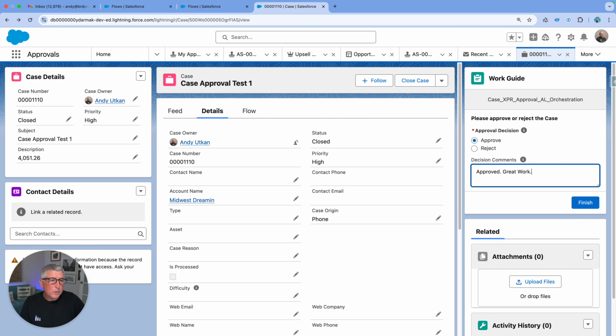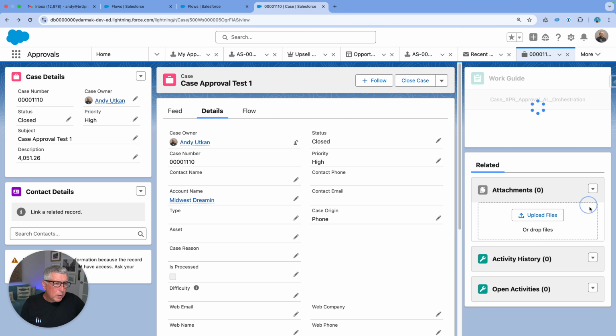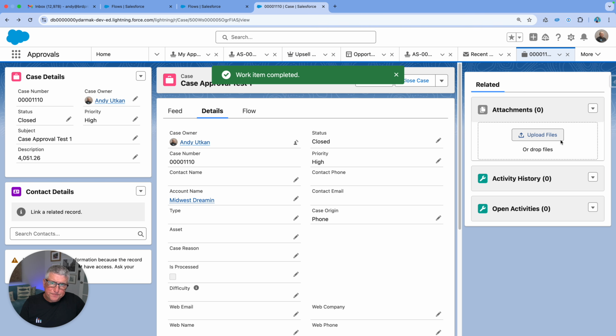Great work. By the way, I'm not going to show you whether I can edit this or not because I am the system administrator profile, and I'm pretty sure I have modify all activated for this profile. But if you don't have modify all activated, you're not going to be able to edit this document. You're going to get a validation error message as soon as you try to edit and save. So I'm going to finish this now.